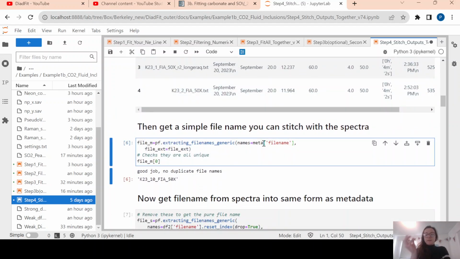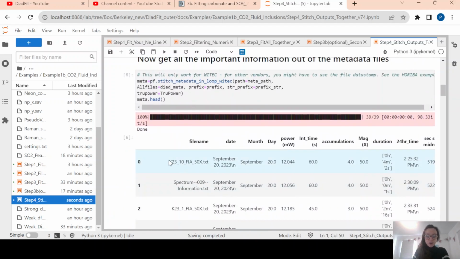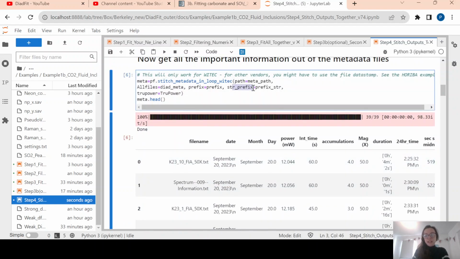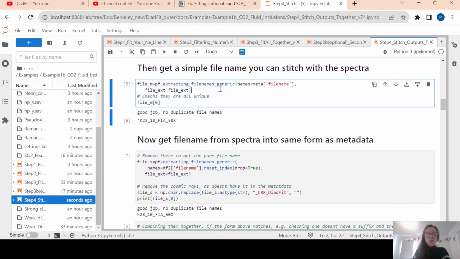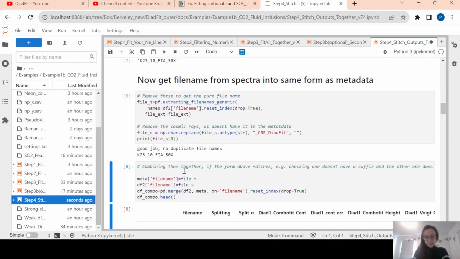You then need to make sure, like we did for neons, that the metadata file names and the spectra file names match. Specifically that you are managing to get rid of the prefix. So as you see, there's no prefix here, and that's because it has already been removed because I defined it up above. But you might have made a mistake. You're just going to want to check they're the same. So here I'm printing the format of the metadata file, and I'm printing the format of the spectra file, and you can see they have the same format. It's not like one has a prefix or one has a file ending that the other doesn't.